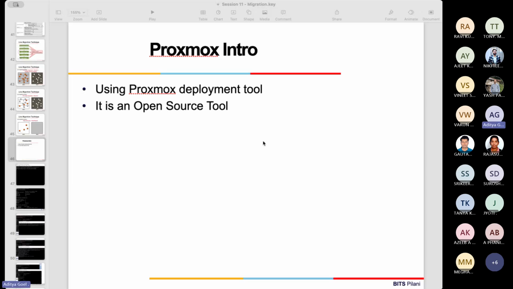So it is a free source. I mean to say it is an open source tool, so it is always free. It has a very powerful intuitive GUI, and it has enterprise features also, which are available. Therefore, it is very easily able to support both your virtual machines and containers. That's why it is a loved choice, also being used in a lot of things.